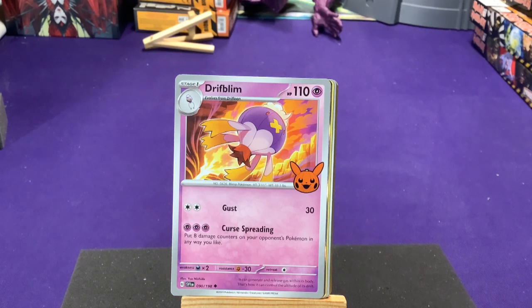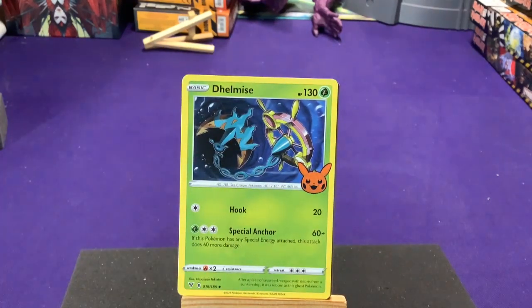Oh, this is interesting. A Dhelmise. Sea Creeper Pokemon. I was just thinking because you're grass. So we got Fire type, okay, with Litwick makes sense, I guess. And then we had Psychic and Dark, definitely both make sense. And Pikachu's Electric, which is interesting, a grass one. After a piece of seaweed merged with the debris from a sunken ship, it was reborn as this ghost Pokemon. Hook and Special Anchor. If this Pokemon has any special energy, does 60 more damage. Interesting. Where's its face? Is what my question is.